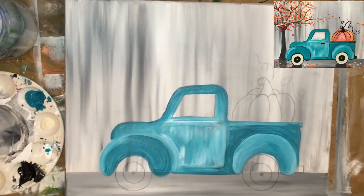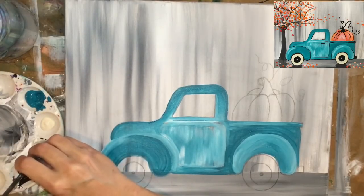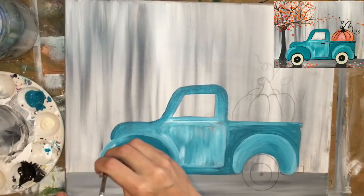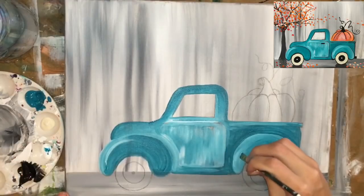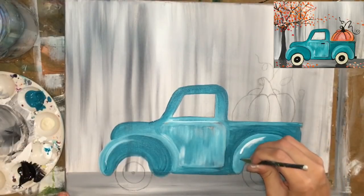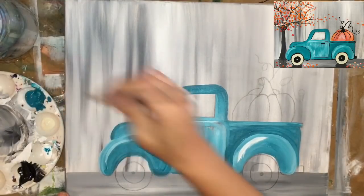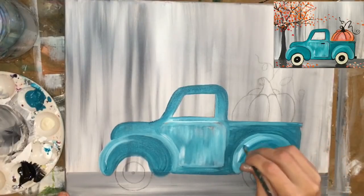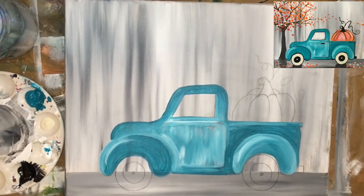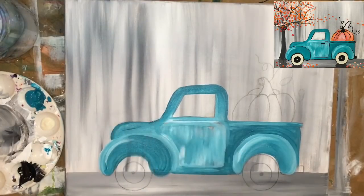Kind of define this window a little bit more. A little bit more white over on the fenders. I like how that white gives a little bit of a glare. If you do that and the white is too overwhelming, you could always just grab turquoise real quick and go over it.